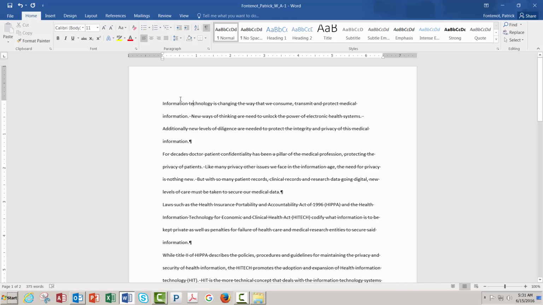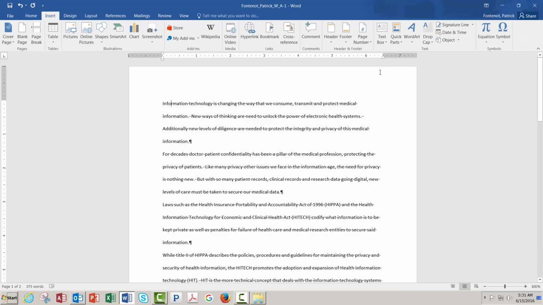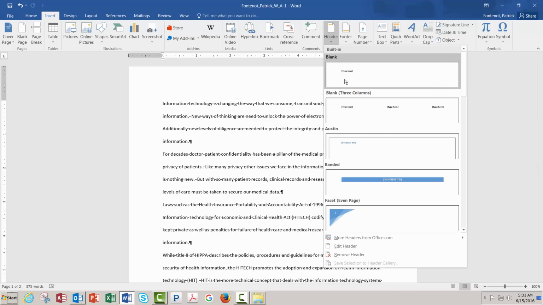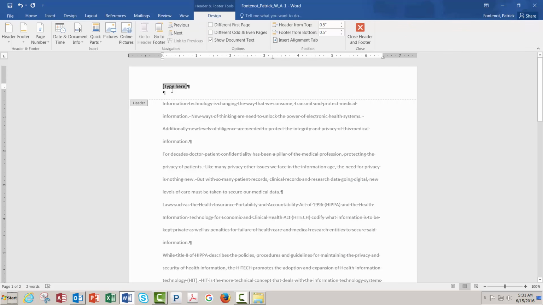Next, we're going to insert a header. So I'm just going to click off of it, go to Insert. And this time we're going to insert a header. And I'm just going to click in that first box. And you see where it says type here? We're going to type in Taggart, spacebar, and we're going to insert a page number right after Taggart, right here.